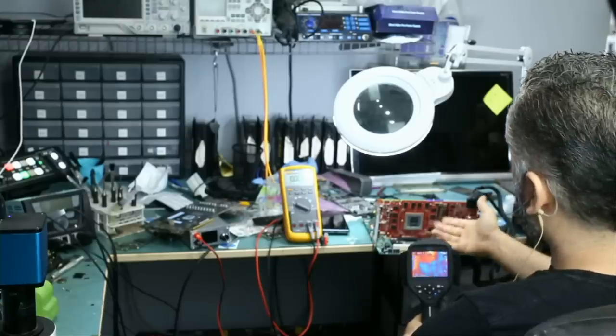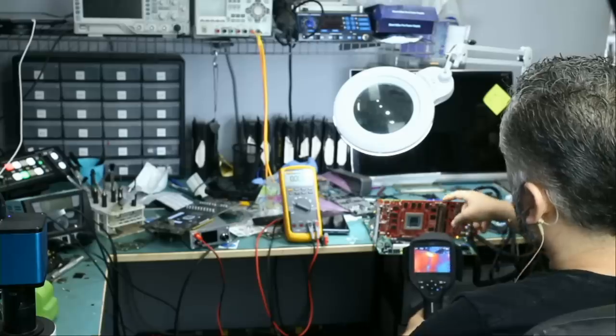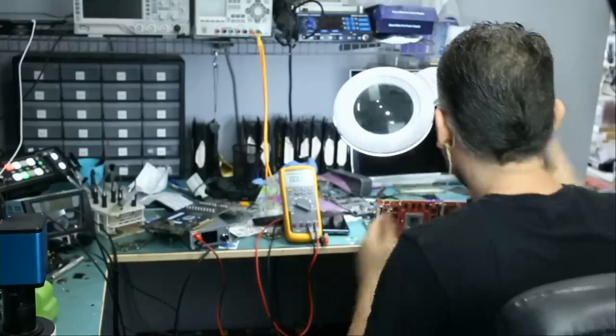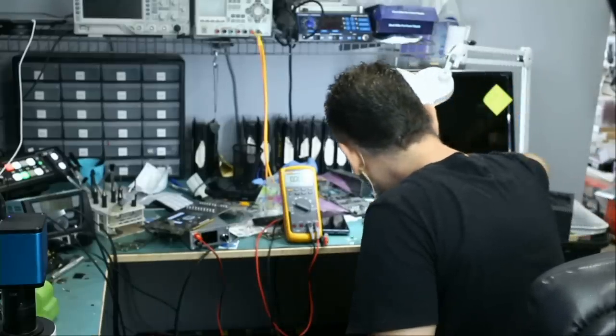Right now, our PEX rail is working. No heat spots anywhere on the board, except for VMEM on top. So that's what I will be looking at right now. And hopefully we can get down to the bottom of this.